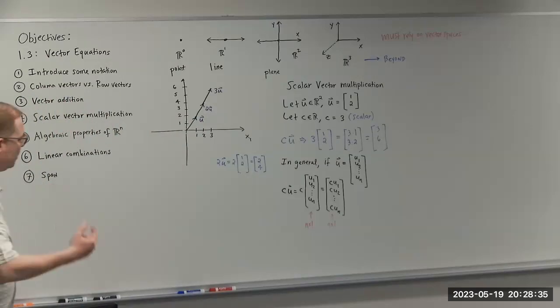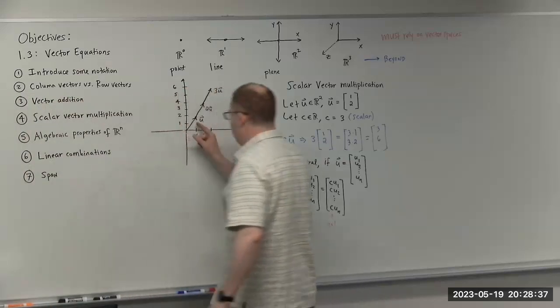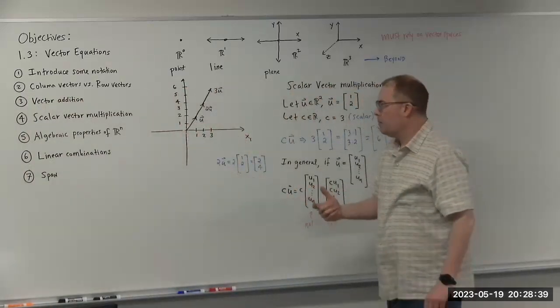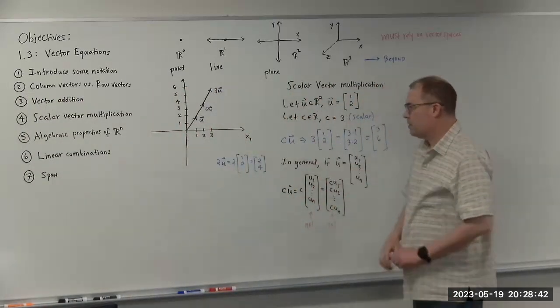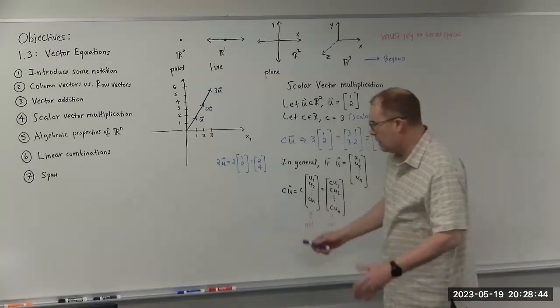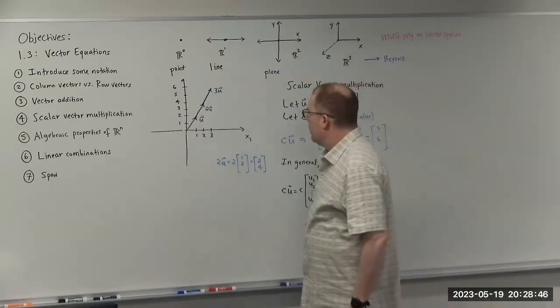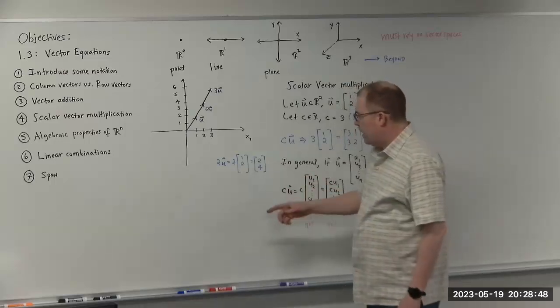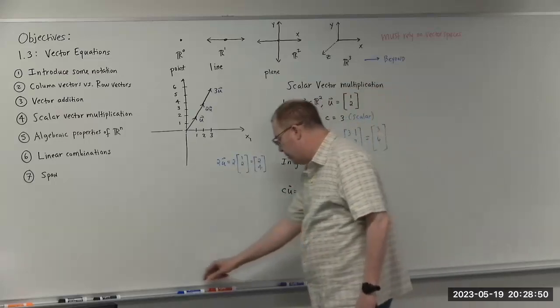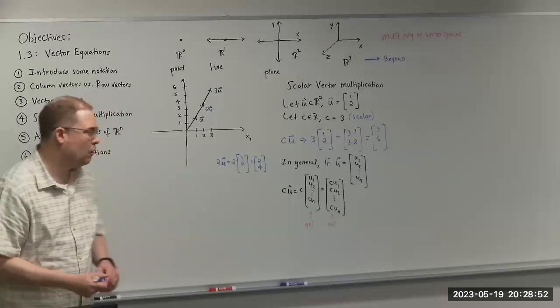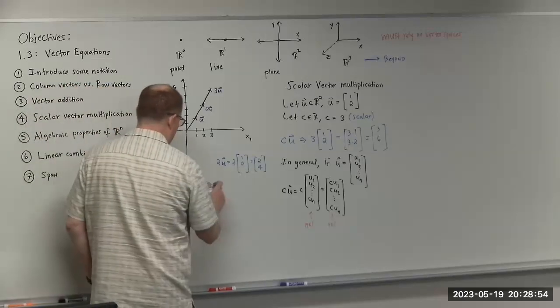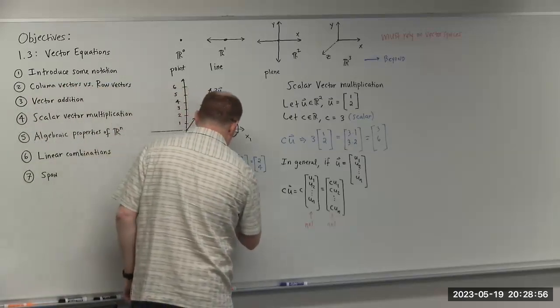If you take a scalar and multiply by a vector, then it stretches the original vector by whatever that factor is, whatever the factor c is. All right. Now, what happens if you have, let's say, 1/2? Well, then it's obviously going to take 1/2 of the original vector. So, for example, we have 1/2 of u.